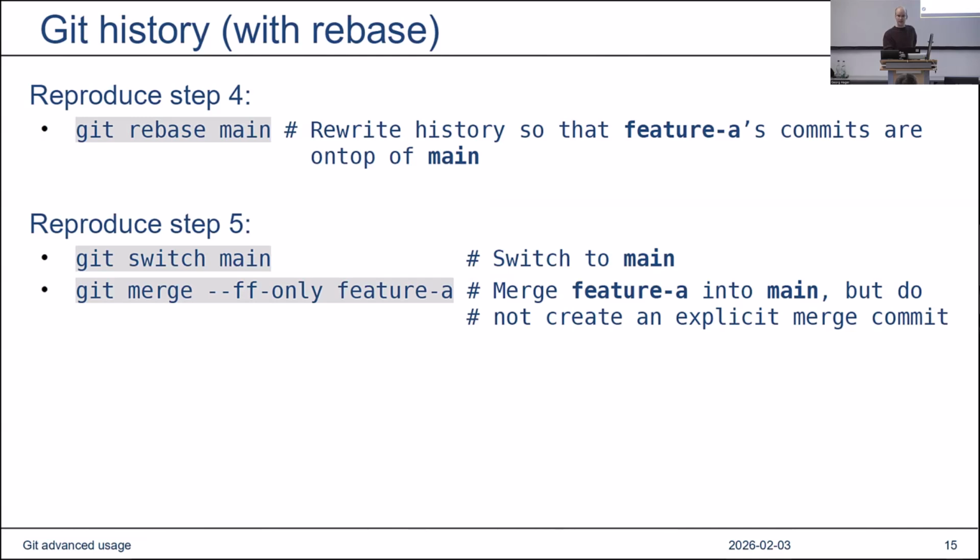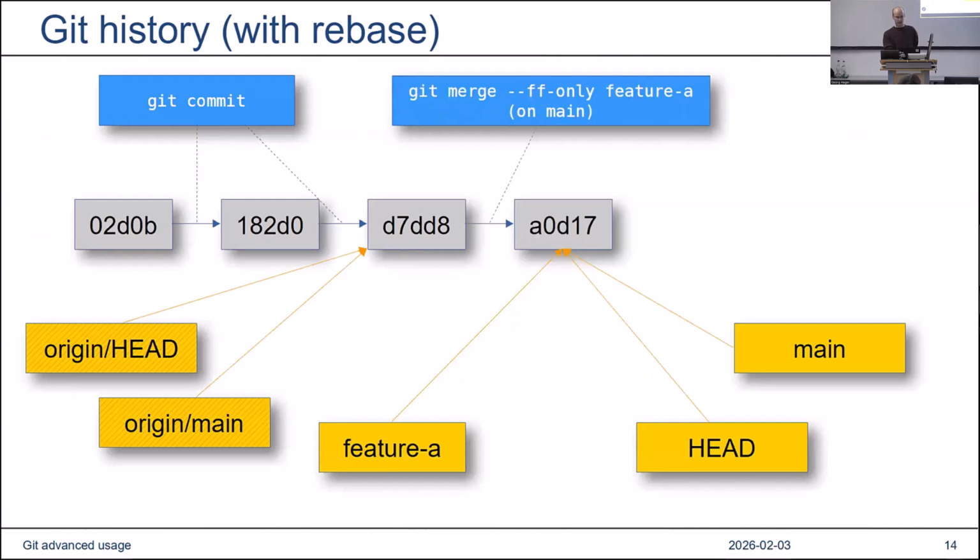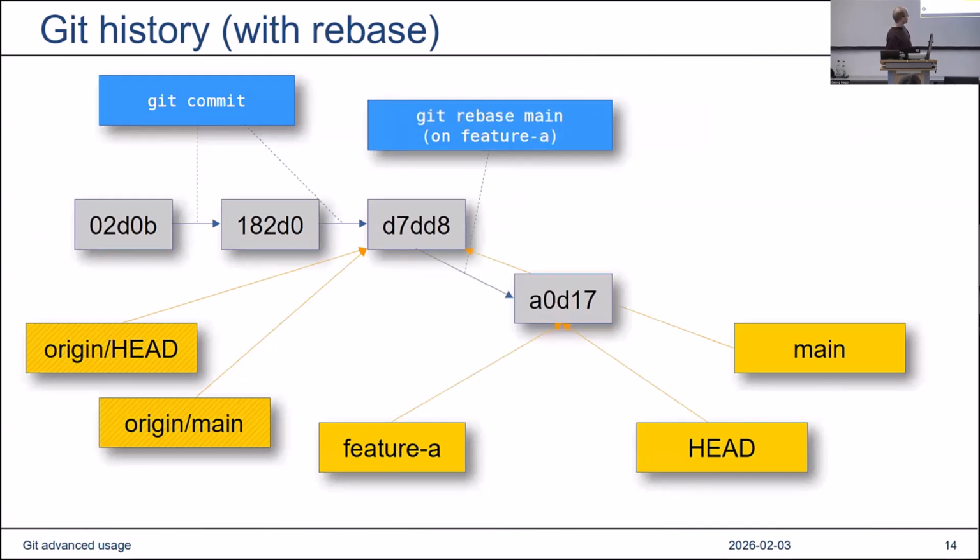And what does it stand for? Sorry? What does it mean? This is the fast forward merge, which I think I briefly mentioned previously. If you want to merge feature A into main, you could create a regular merge commit. But in some cases you don't need that, because essentially you can just treat feature A as a normal commit and put that into main, since you don't have the situation where you have two parent commits. Does that explain it? I think so. Okay.